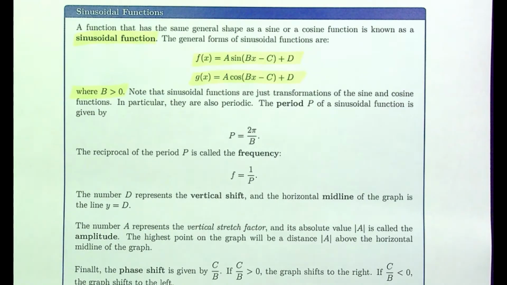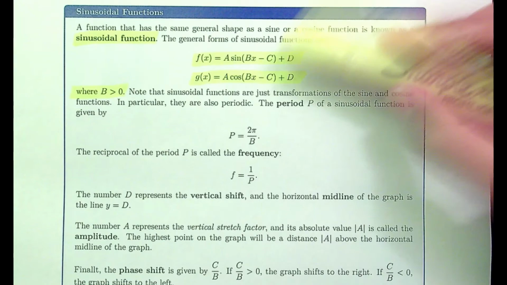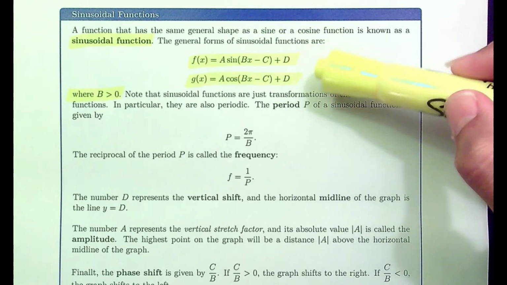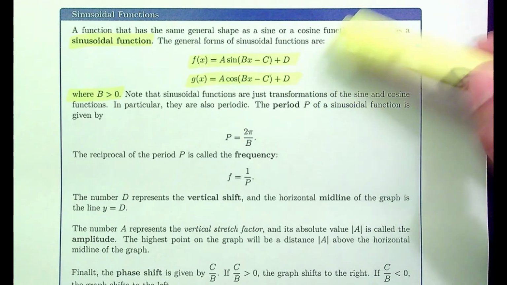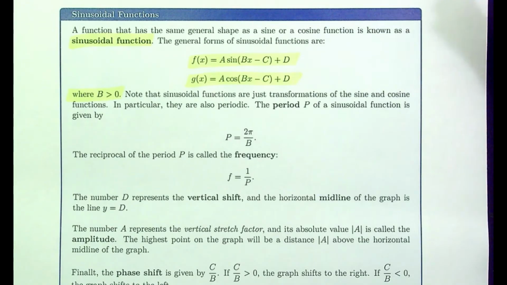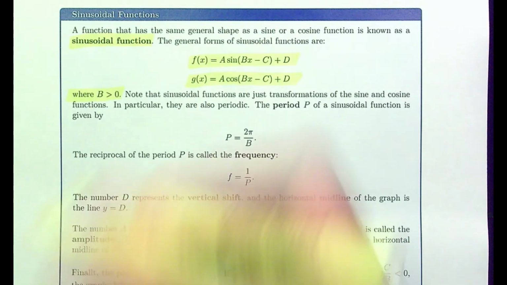Okay, now because these functions are just transformations of sine and cosine, meaning a function that you have modified by making some changes, some transformations as you learn in college algebra. You move the graph up, down, left, right, you stretch it, you shrink it, those kinds of things. Doing any of those kinds of motions or transformations doesn't really change the shape of the graph. So that means they're also going to be wavy, and they're also going to repeat themselves forever. They're also going to be periodic.